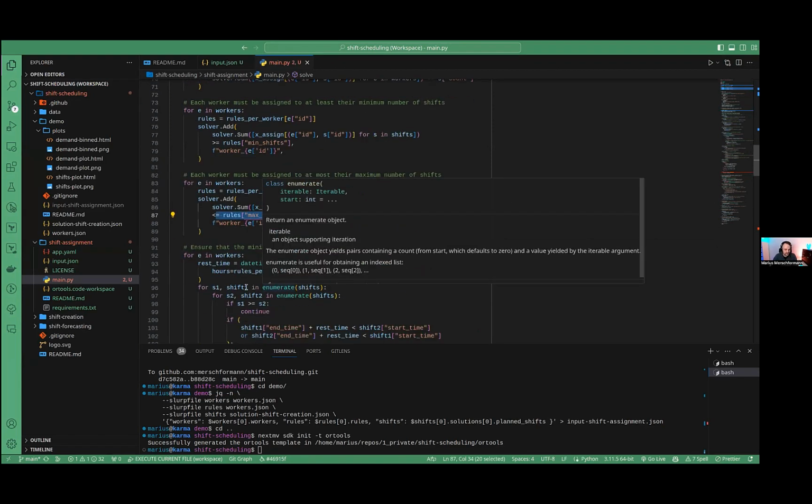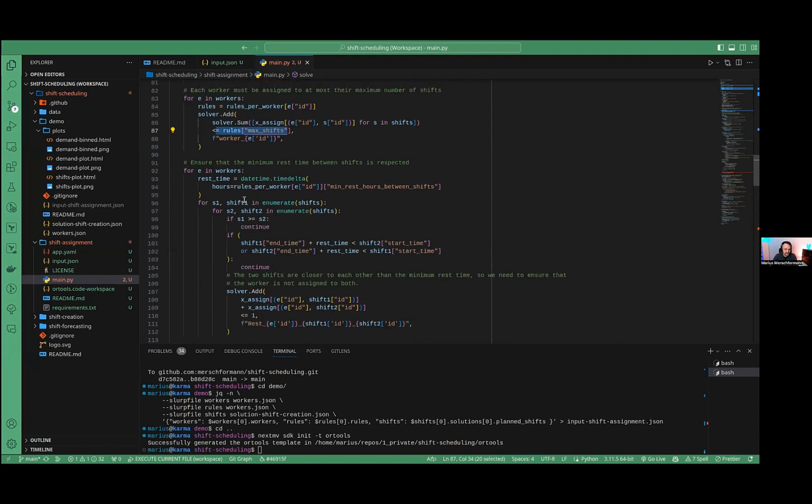So also very simple. Then the next one is what you've seen earlier, the 11 hours of rest, or depending on the worker contract, maybe more or less. So for every one of the workers, we also need to make sure that that is adhered to. We're going to make sure that we only define it as often as necessary.